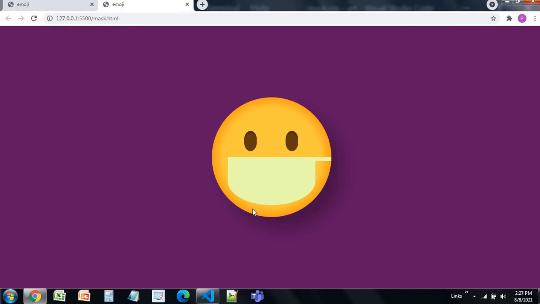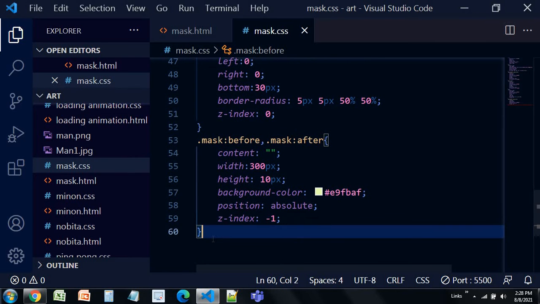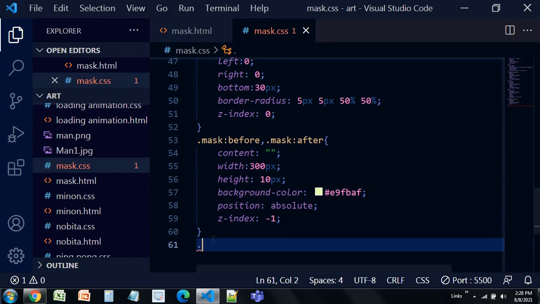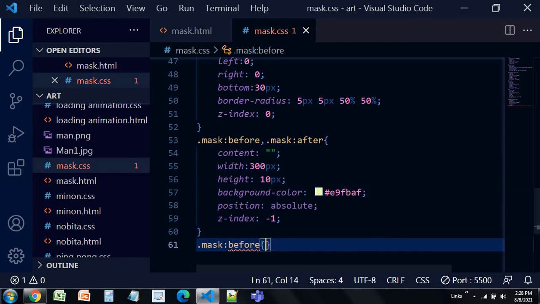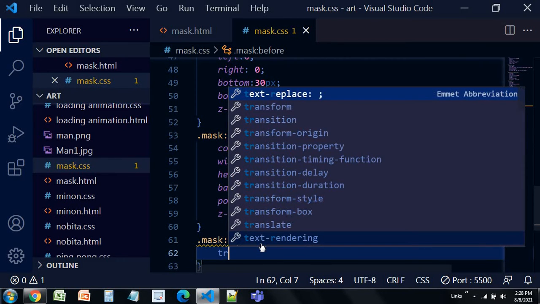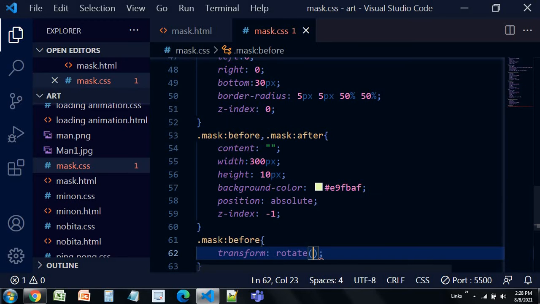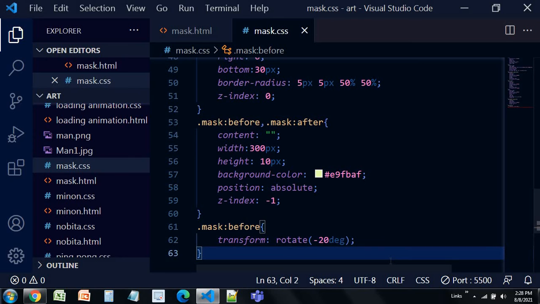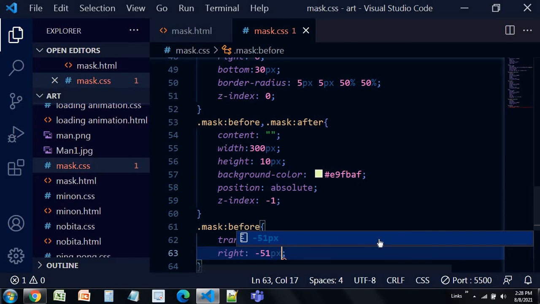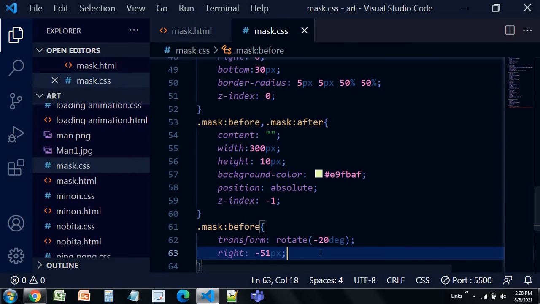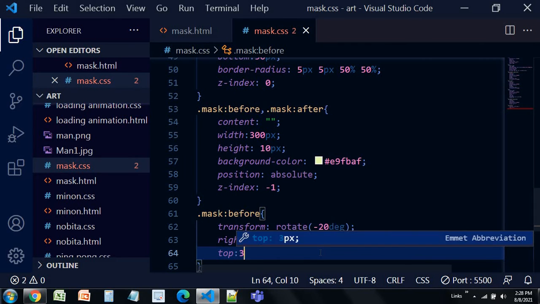Now I'm going to make the same strips like that. Mask before: transform rotate -20 degrees, right -51px and top 30px.